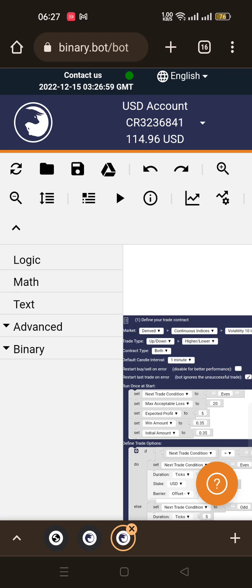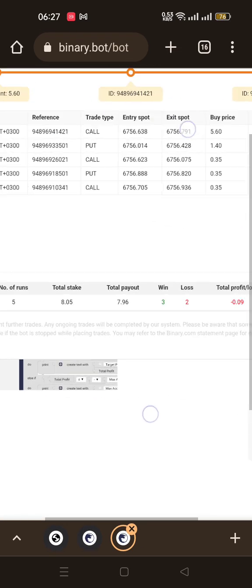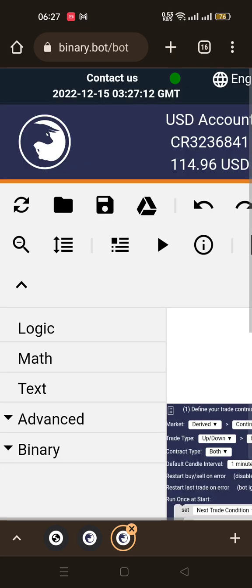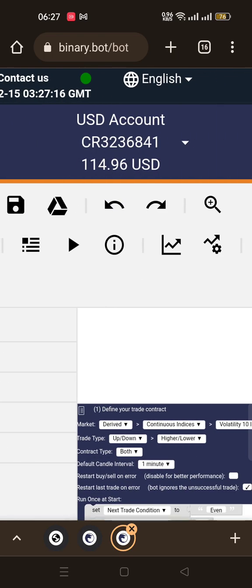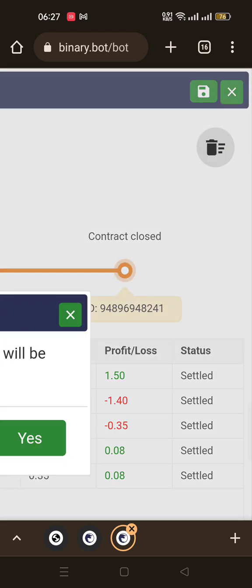Now, if you want to deposit money into your account, you click on this. You click where I was trading. You click this thing. Let's just clear this first of all.